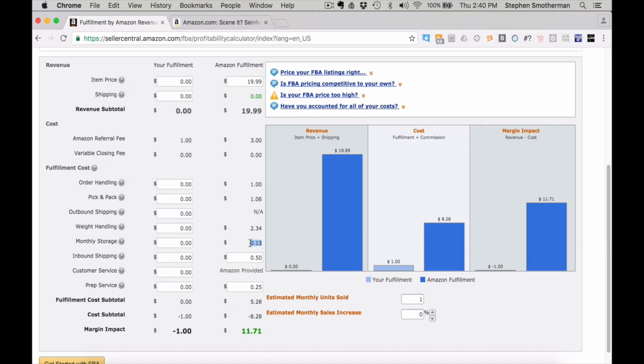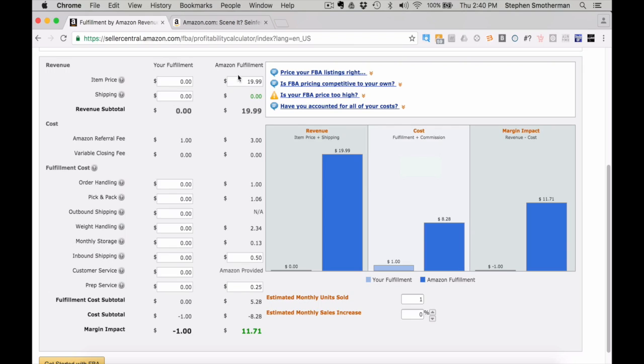And here's another piece of information. This monthly storage fee, if the item sells before a month passes, you don't pay that. So if it sells as soon as it hits the warehouse or within the very first month, you don't pay that. The 13 cents right here is just telling you that if it's in the Amazon warehouse over a month, you'll be charged 13 cents a month for that item to be stored at Amazon. So a lot of different things to consider when you're looking at the prices you want to sell things at and what you're going to be doing.